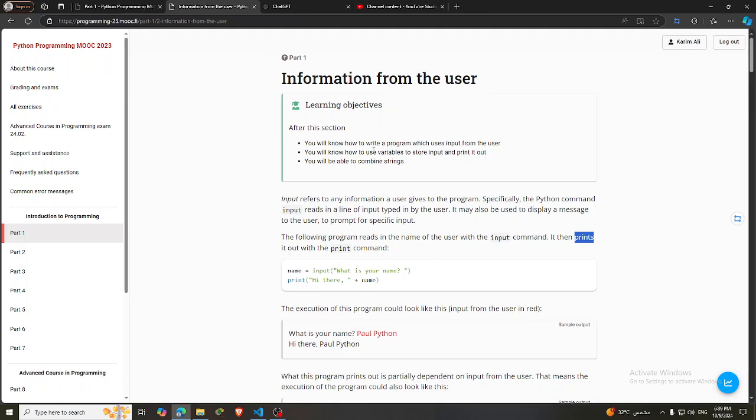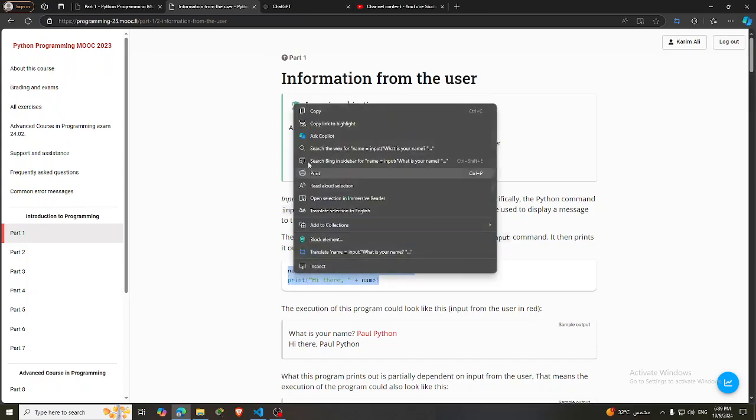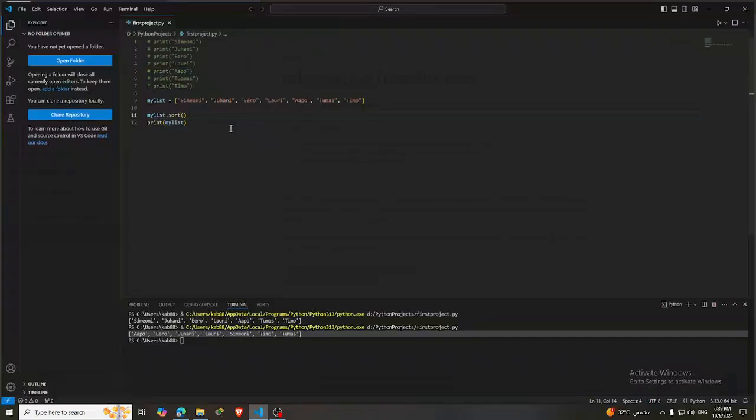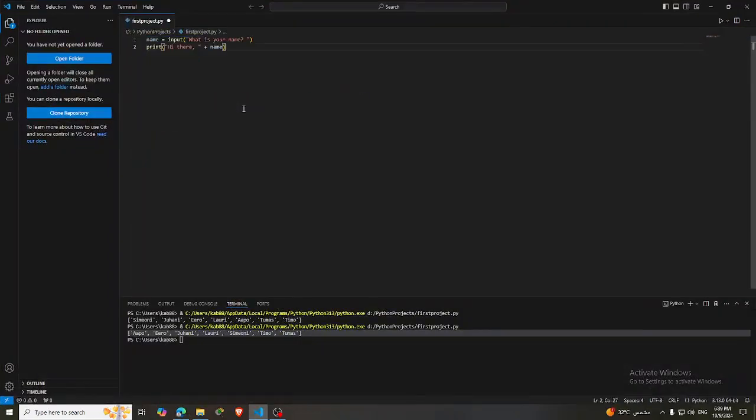So if we try to take this code in our code editor and then execute our program.